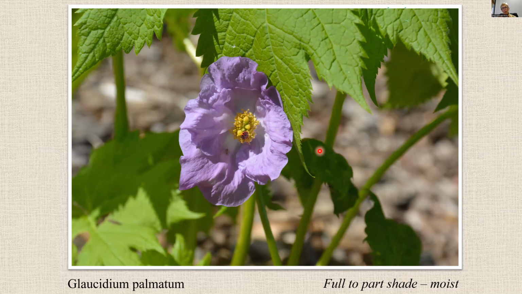Blossidium Palmettum almost resembles a peony, a woodland peony. Big, large maple leaves and flower in this mauve color. There's also a white flower form, and it likes full part shade. It gets to about 16 to 18 inches tall, and doesn't seem to be too fussy. It does well. Got it kind of on a higher part of the hillside, so it's not very moist at all. But I've got my garden well mulched, so that seems to help.